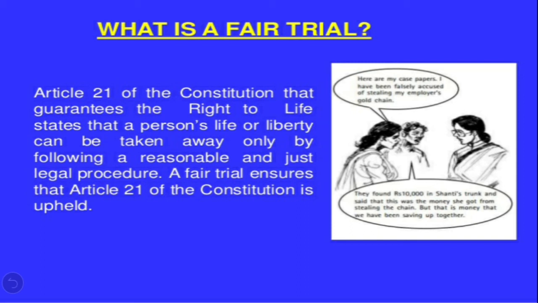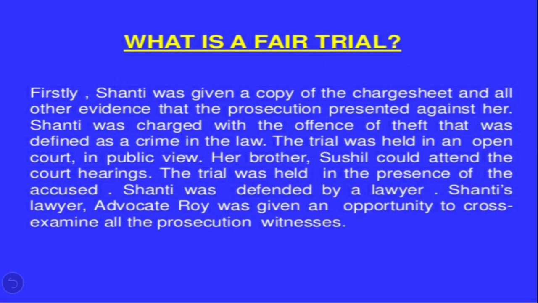Article 21 of the Constitution, which guarantees the right to life, states that a person's life or liberty can be taken away only by following a reasonable and just legal procedure. And a fair trial ensures that Article 21 of the Constitution is upheld. The person's life or liberty can be taken away only by a reasonable and just legal procedure, that is, a fair trial. What is a fair trial? Let's see through this example.